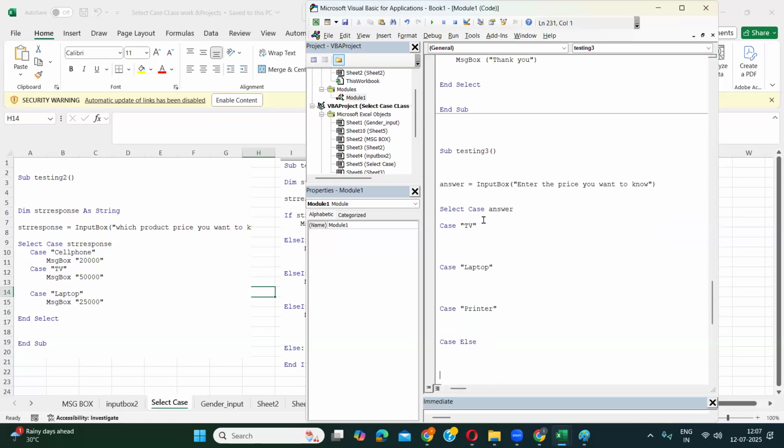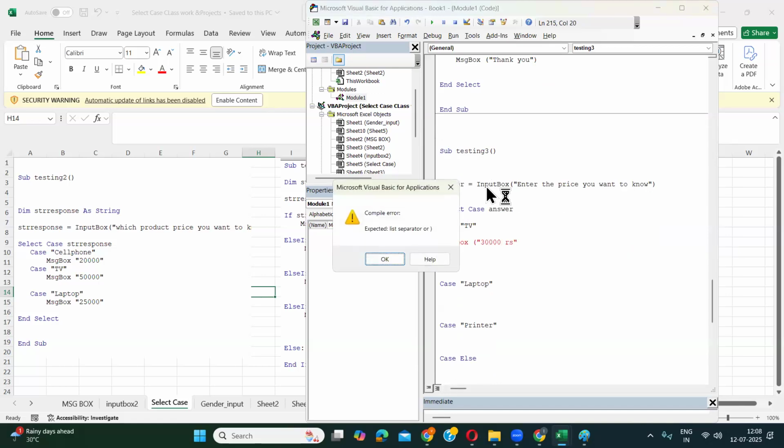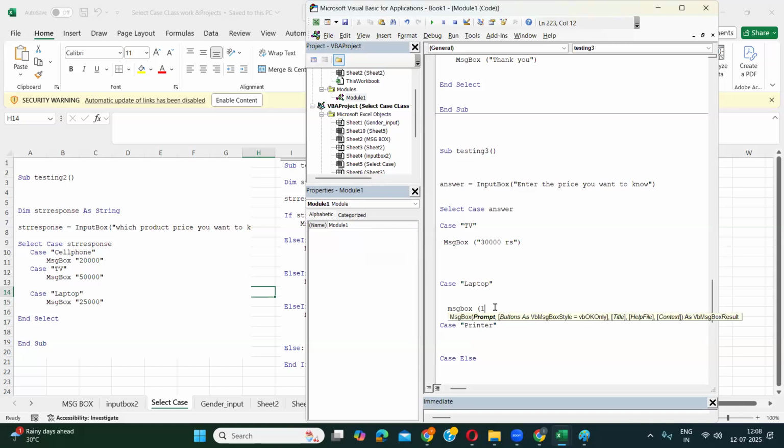If he has written TV, then message box him the price. Input box for receiving, message box for sending the price. So let's say some price, 3,000 rupees. And here, message box. Again the message box, third one.